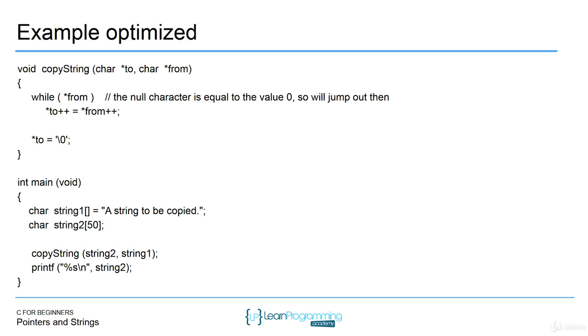If we wanted to use these copy string functions, we could just create 2 character arrays. We can pass the character arrays directly to copy string because the character arrays are pointers. Right? They are pointers, so we don't have to dereference them or add in addresses or anything. We could just say string 2, string 1. What this is going to do is copy string 1 to the string 2 character array and then print it out using printf.